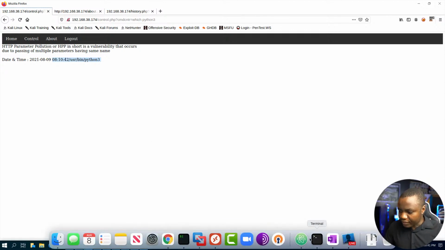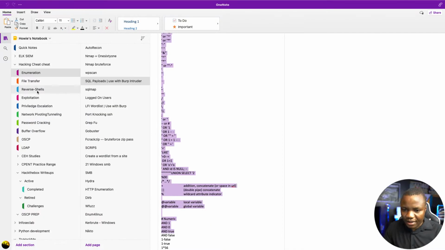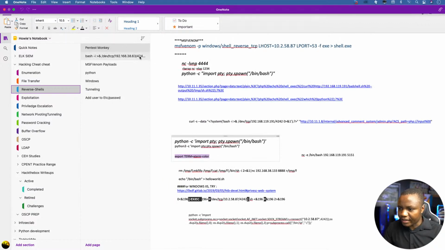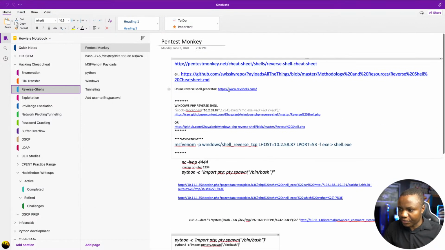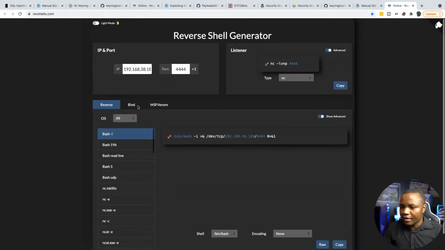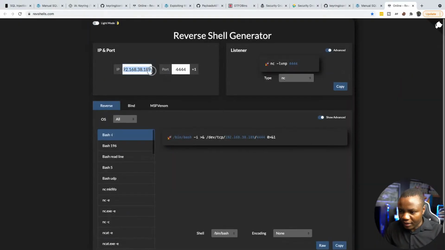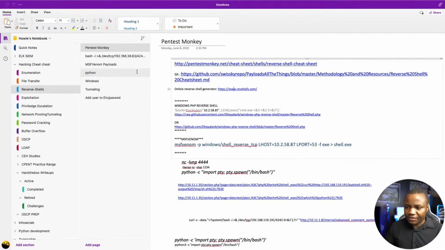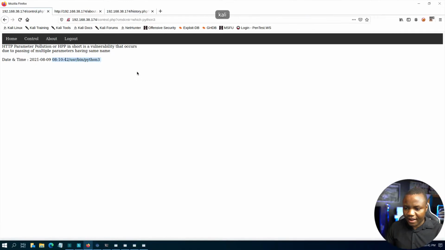Okay, I have it in my notes right here. So if I go to my reverse shells, there is an online reverse shell generator that you can use. It's called revshells.com. My IP address is 192.168.38.189. Is that really my IP? Let's verify that.